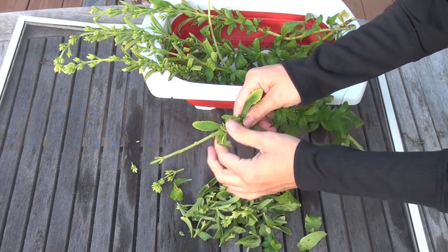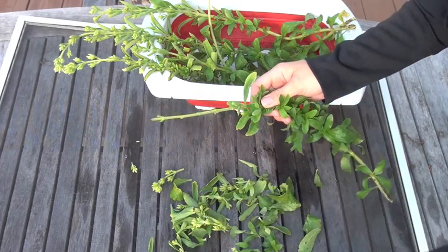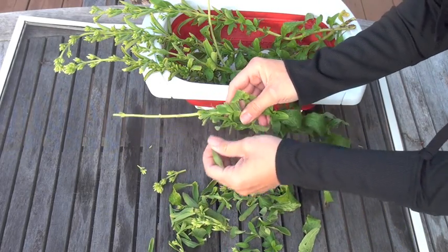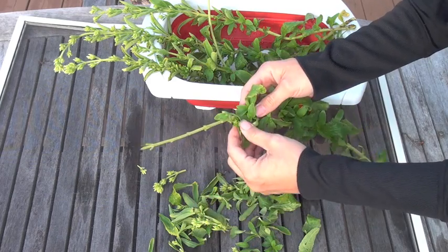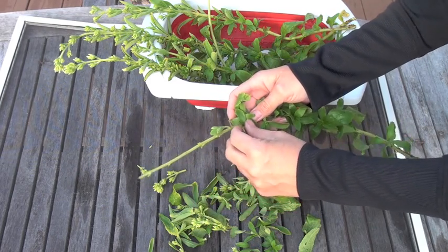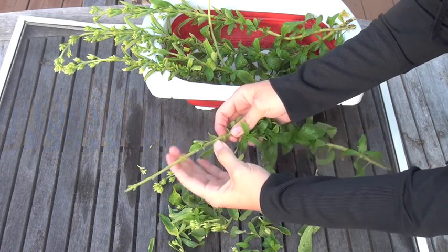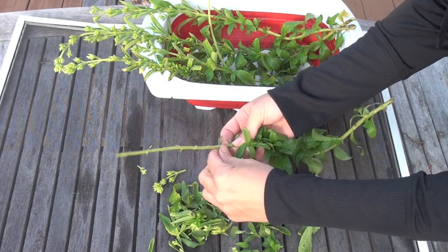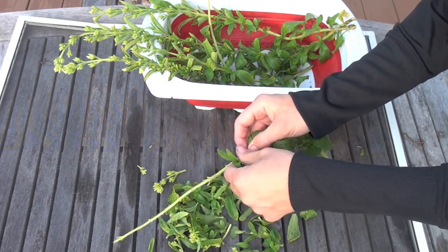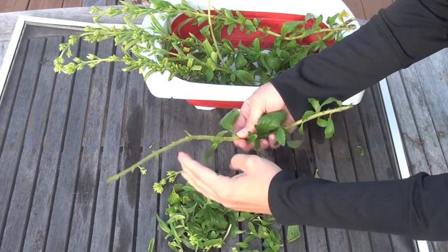Now you're going to put them on a screen. I have an old Windows screen here. It allows air to get through the underside, but you could also use this table. You see there's slits in it, and that would allow air to get through as well. So you don't necessarily need the screen. I just happen to have an old one that I kept around for gardening purposes such as this. You're just going to take all your leaves all the way off.